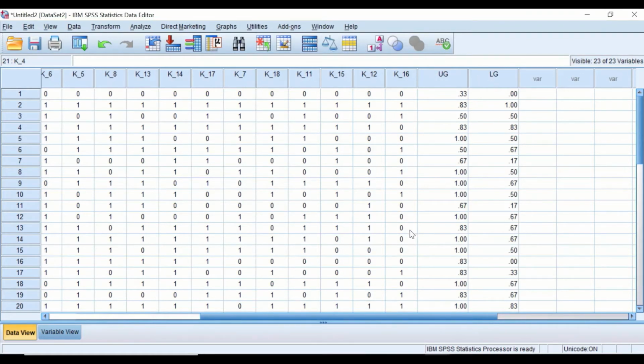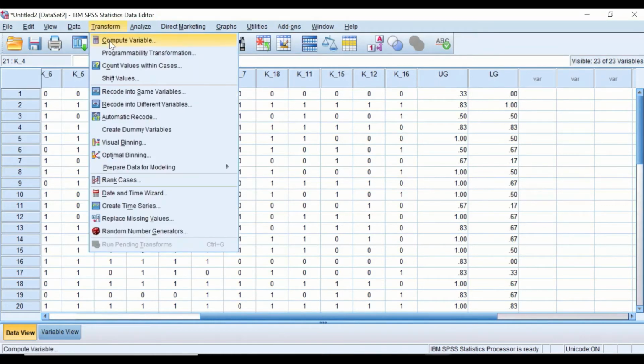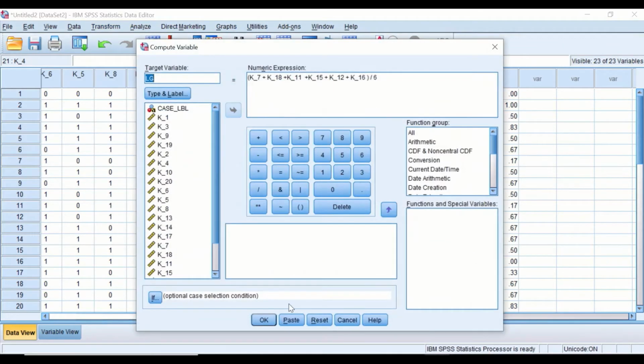The next step in calculating the item discrimination, ID, is to subtract the value of the lower group from the upper group. To do that, we click on compute variable, reset that and call it ID.